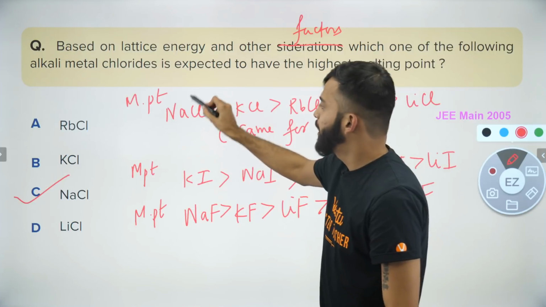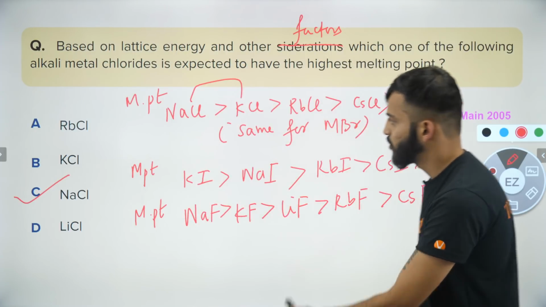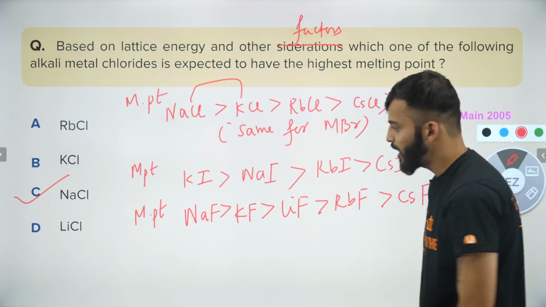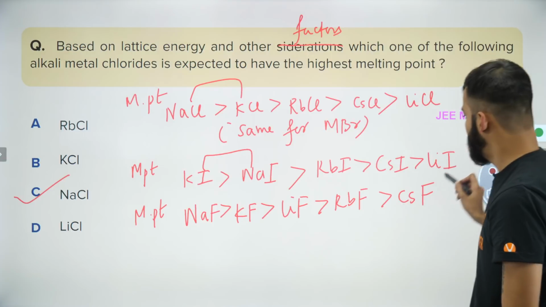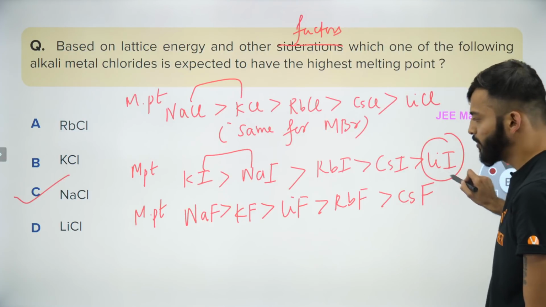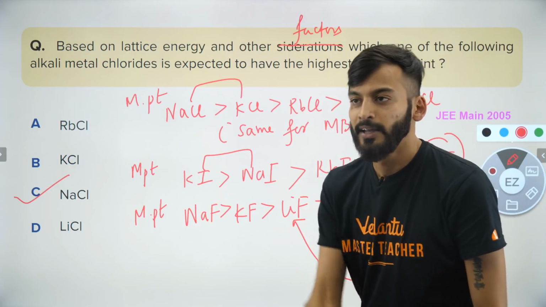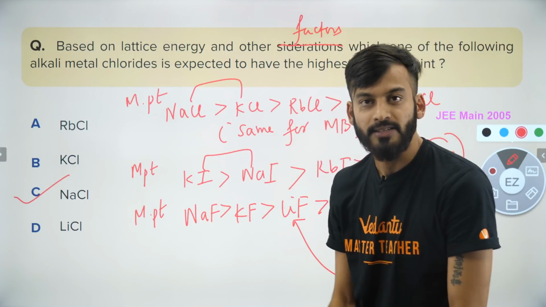What I will do? Play with these two for writing iodides. Check this out. मैंने उल्टा कर दिया है, आ गया ट्रेंड. ठीक है? For the last one, again I played with these two. And what is the exception? This iodine, this lithium is coming here. That's it. I hope it is clear. सबको समझ आ गया? Yes, you were the first one to tell the right answer. I hope it is clear.